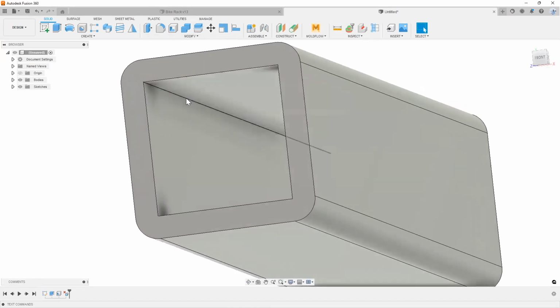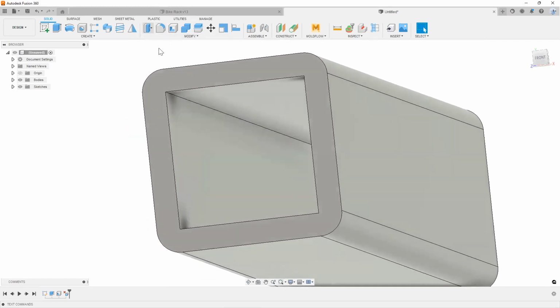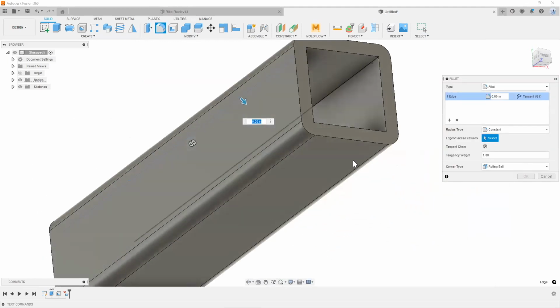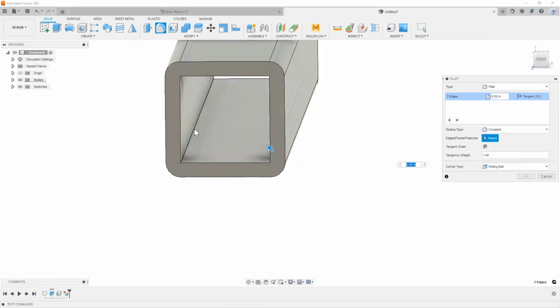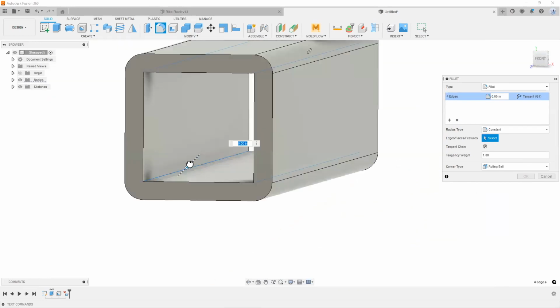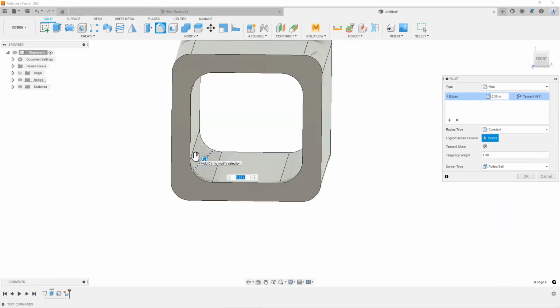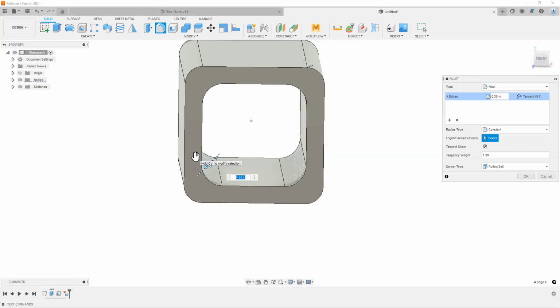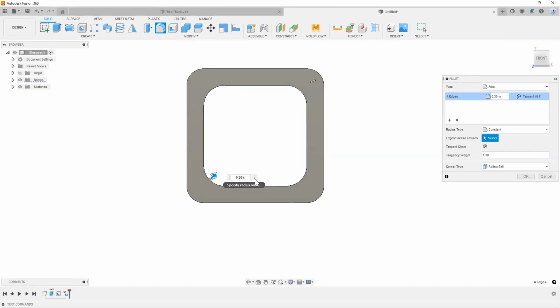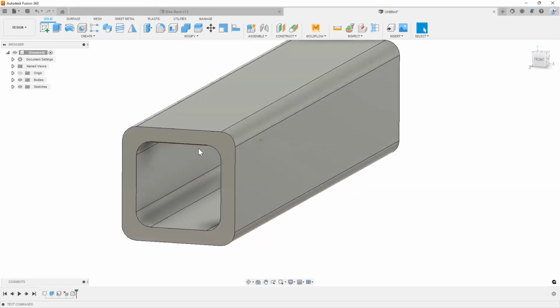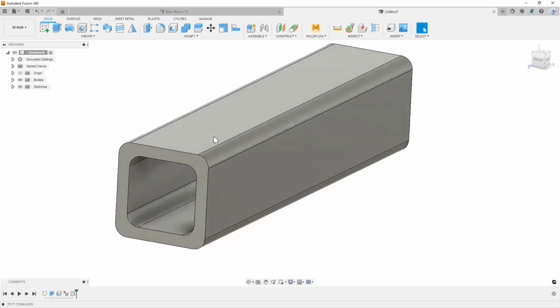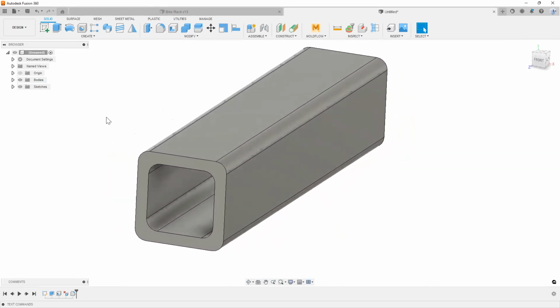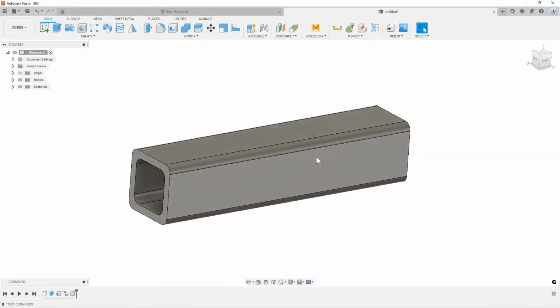And then let's just say you wanted to get your internal radiuses put in too, right? Again, simple thing, you can grab the press pull feature here and grab all of your different edges. I really like the press pull feature because it's almost like a Swiss Army knife for whatever operation you would like to do, if it means adding a fillet or even offsetting a face, right? You can quickly add that in there. I'm going to say 0.25 here and hit OK. Now, obviously the bends might not be correct, but again, we're just doing this for the graphical representation. All right, so perfect. There's my first tube, all right?